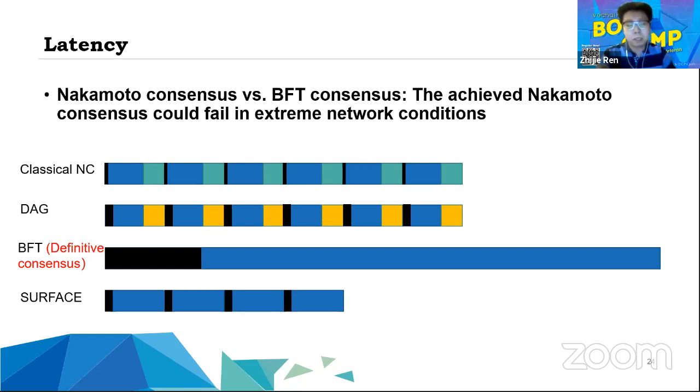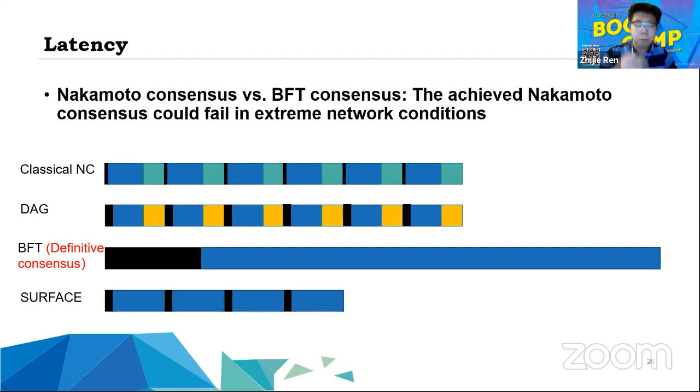BFT is a bit different because it achieves definitive consensus. But in order to achieve definitive consensus, it needs multiple rounds of 67 signatures, and you don't expect that to be collected in 10 seconds. A reasonable assumption in a network of 101 nodes would be maybe 2 or 3 minutes. But the good thing about BFT is that if you use a really asynchronous BFT algorithm, once the consensus is reached, it is final, which means it's absolutely secure. But if you use classical NC, then there is always a small probability that it can be revoked.